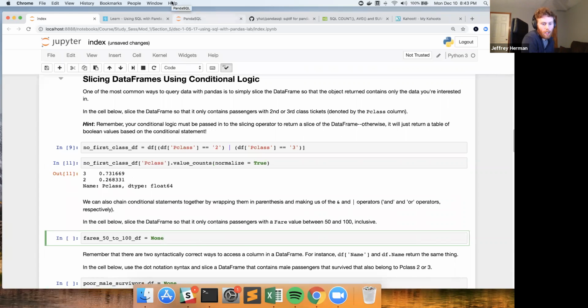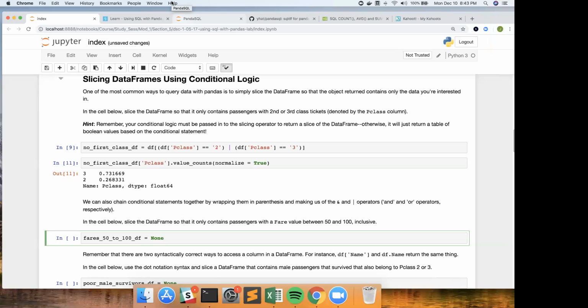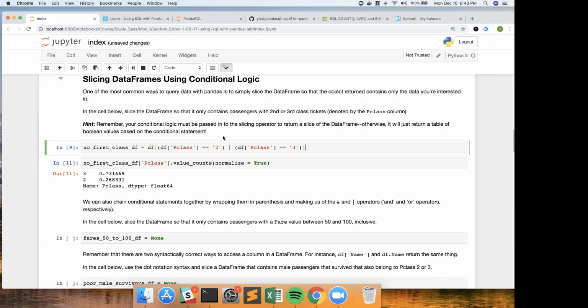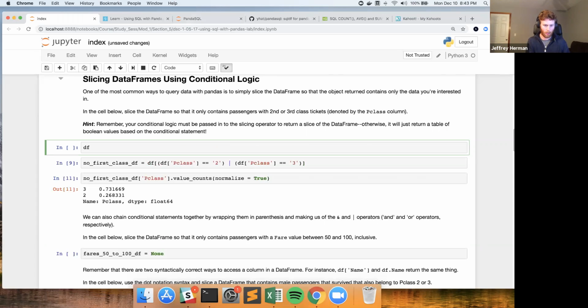We can also chain conditional statements together by wrapping them in print. Sorry, can I just back up and ask a question on that? Because you also said it was an object. Does that mean that there could be other ones that it's just not picking up, or are there nulls in there or something? That's a great question.